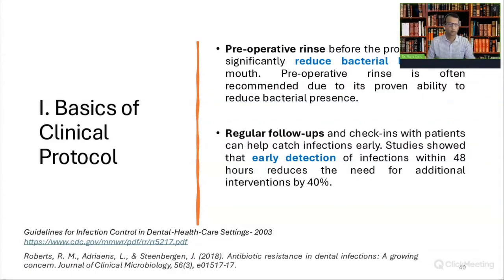Basics of all the clinical protocol. Pre-operative rinse. If you do a pre-procedural rinse, it significantly reduces the bacterial load. So this is a kind of gold standard, and a regular follow-up and check-ins with the patient, like within 24 or 48 hours, will make a huge difference in reducing the post-op complications. So these 2 points are the gold standards if you really want to put the numbers down for the post-op complications.